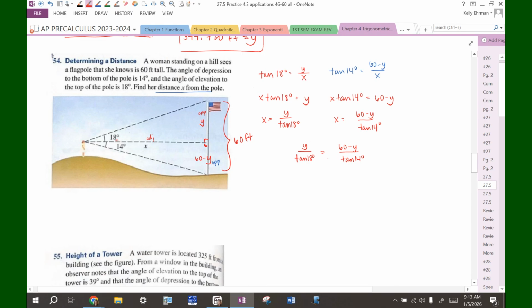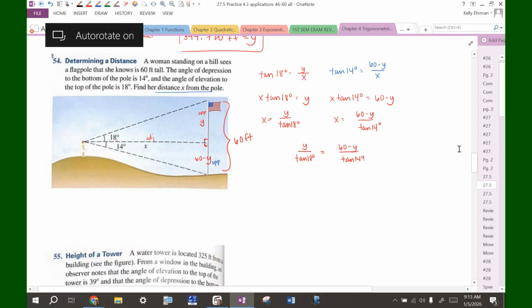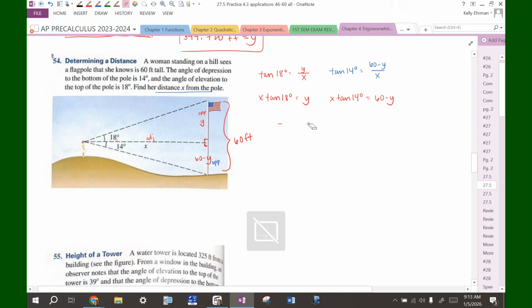Now, I can keep going and solving algebraically, but I like to pause and see, can I just solve this graphically? Because if I solve this graphically, I'll get an answer for y, and I can plug it back in for x. And I'll show you another way where I always do this. I want to solve for x, so I shouldn't get x by itself. I should get y by itself. Actually, let me do that first. Sorry. Let's go back. This way would have been just fine.